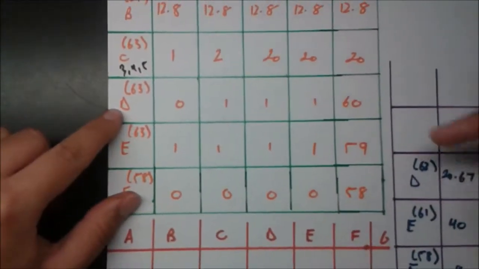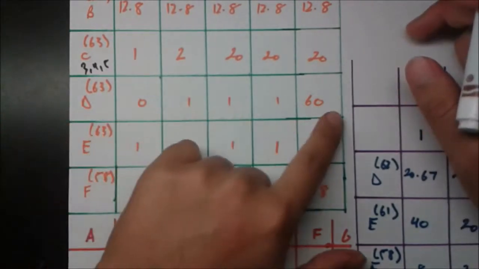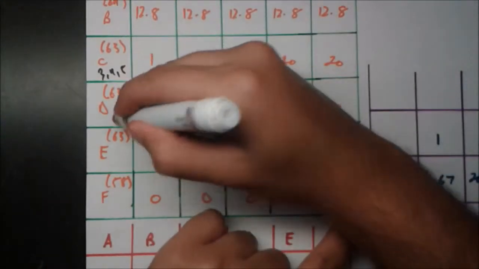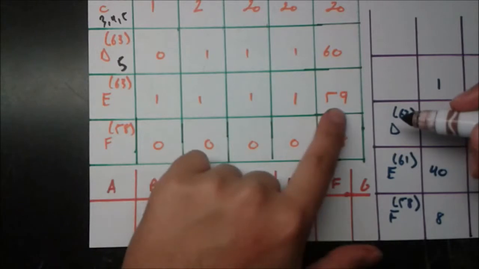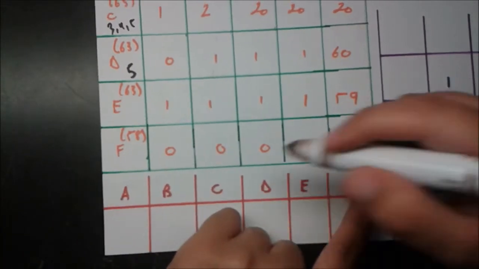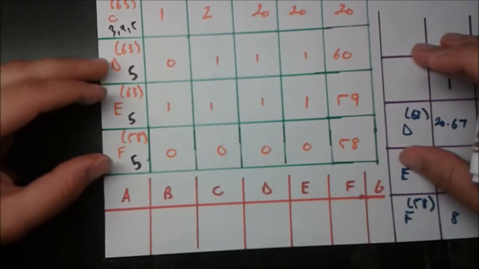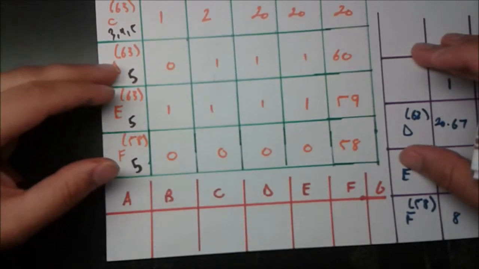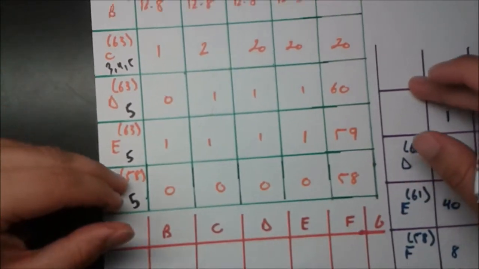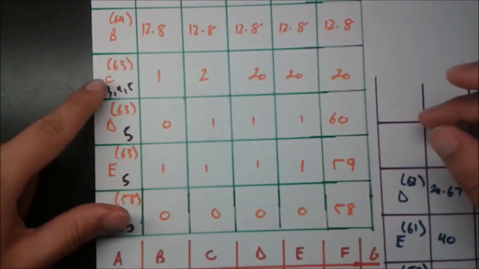Now, for player D, what's the fair share for him? We see that it's only piece 5. And for E, well, it's only piece 5 again. For F, it's only piece 5. So we see again this conflict brewing on the horizon, where we have these 3 players conflicting for this single piece. But something that we can do is look at C.